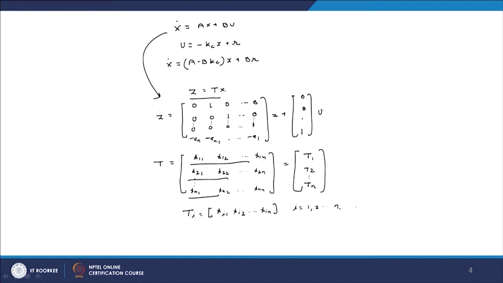So, x is the state variable, our original state variable, whereas z is the transformed state variable, and this transformed state variable has been obtained by T. If you do these transformations you will get the given system matrix in the companion form, and we have seen that if the given system matrix is in the companion form, we can directly determine the characteristic equations. So, we have the desired characteristic equation, we can easily compare it and we can get the results. That is why for this case we have done some transformation approach, because our A is not in a controllable phase variable form.